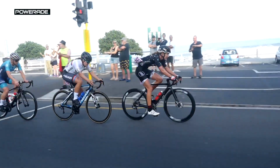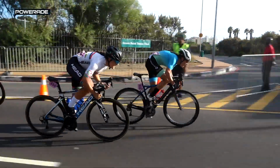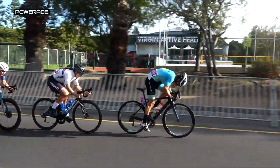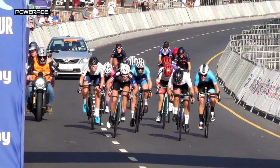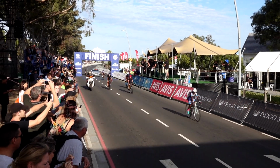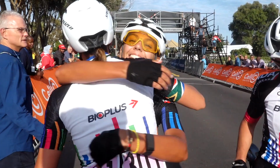It's very special. I said in my interview before, hats off to the organisers. Women today are fighting for equality, and we definitely get that by having our own start race. And as I've said numerous times, a shorter race just makes it so much more aggressive. I don't know if you guys saw the attacks going from the start, but we were averaging way over 40 in the first 30-40 Ks. It was really super aggressive and very fast, and it also gives us a chance to race our own tactical race and not just sit with the men and fight for a wheel at the finish. We were about 65 women on the start line today, and every year it's just going to keep on growing.